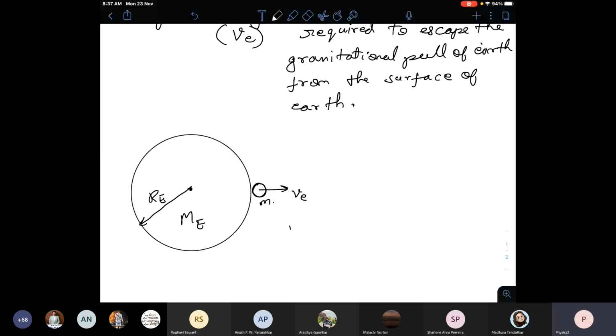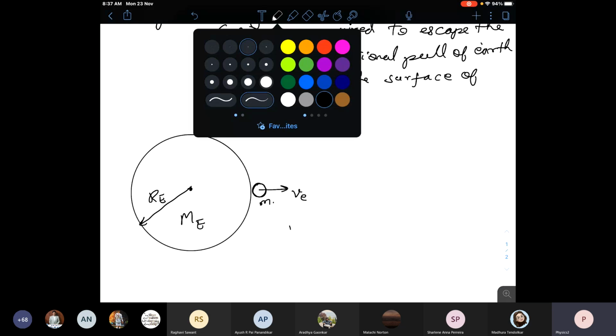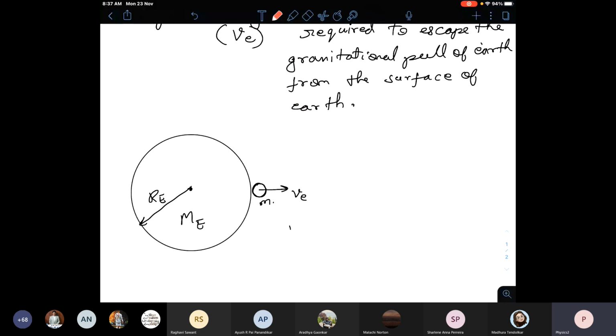To understand what should be the motion, the smaller mass will move, and its speed will be decreasing as it moves away from the Earth. The velocity of the smaller mass will keep on decreasing, because of a negative acceleration in the direction towards the Earth. So it moves, and finally when it reaches, suppose this is the distance.